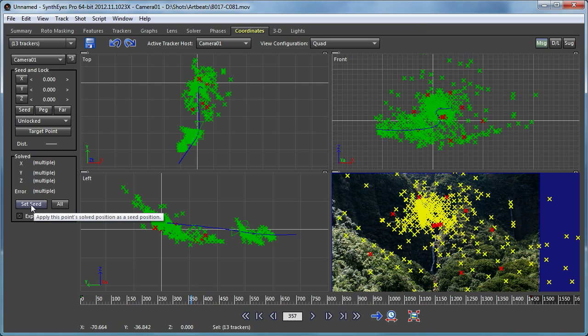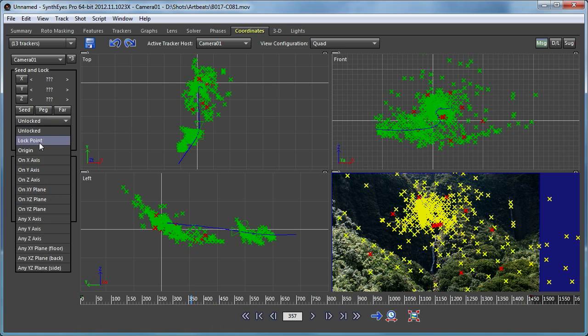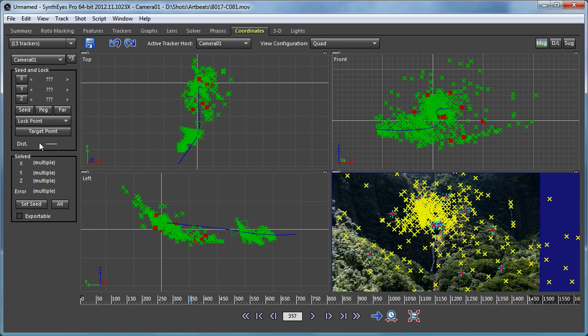So I'm going to do a set as seed on these, which is transferring their actual solved coordinates to the lock coordinates. And I don't really need them to be seeds, but I do need them to be lock points, so that in the event of a further solve, those points are going to be moved back to their same location as before.